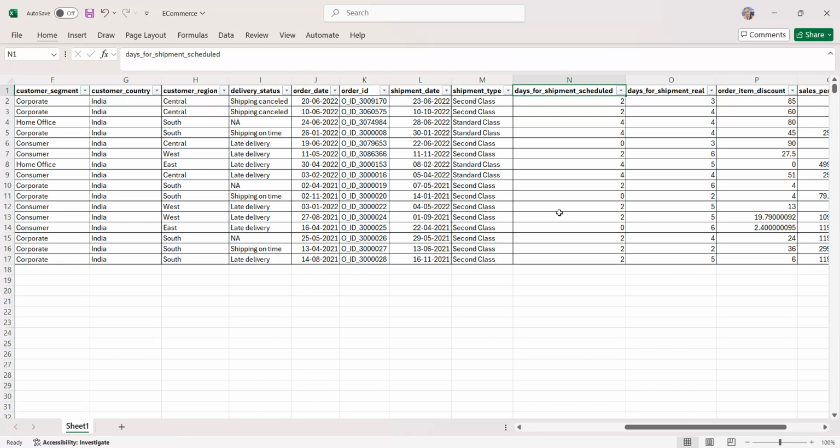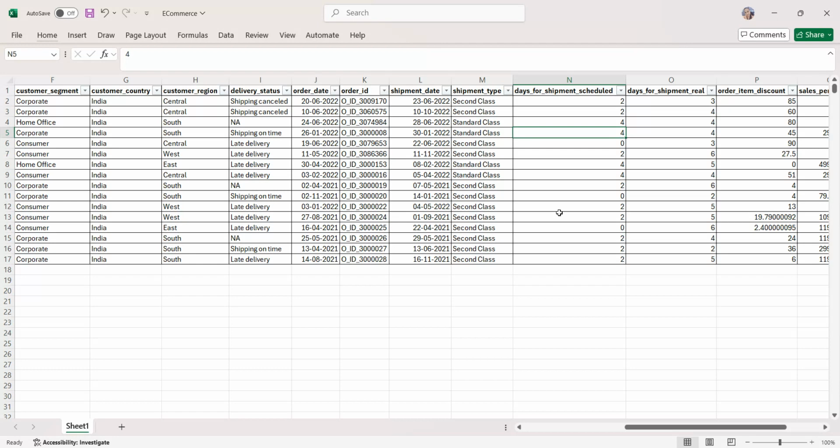The third thing is to keep the data without errors. We're replacing error values in numerical and categorical columns with appropriate values. The errors within a categorical column and a numerical column should be replaced with appropriate values, like categorical values and numerical values. In the numerical columns, you cannot replace them with categorical data. For example, days for shipment scheduled cannot be replaced with NAs, and it can be replaced with zeros, which helps you to derive much better insights from the data when working with analytical tools.